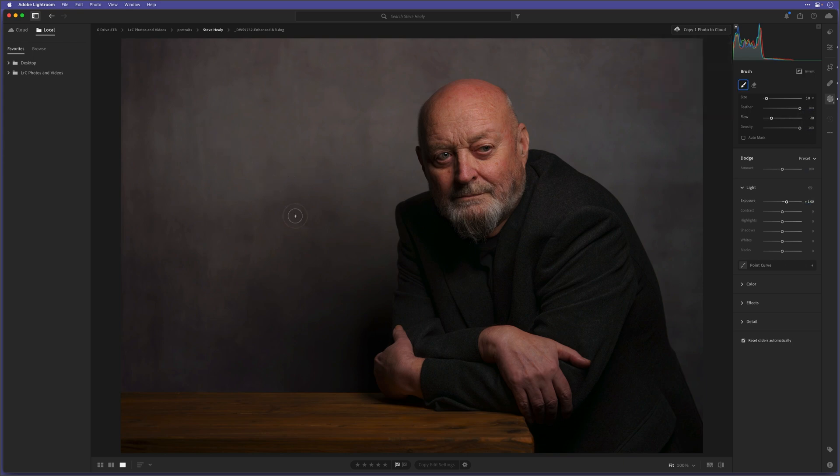The way this works is whenever I brush with this Dodge brush, it's only going to apply 20% of the exposure. So as I brush over, that's applied 20%. But if I don't release and just keep brushing over it, it keeps applying another 20% more. As I keep brushing, this stroke is getting brighter and brighter. This is how we use the Dodge tool — we have a lot of control by applying strokes to brighten up the area as much as we want, without one single stroke being the full strength.